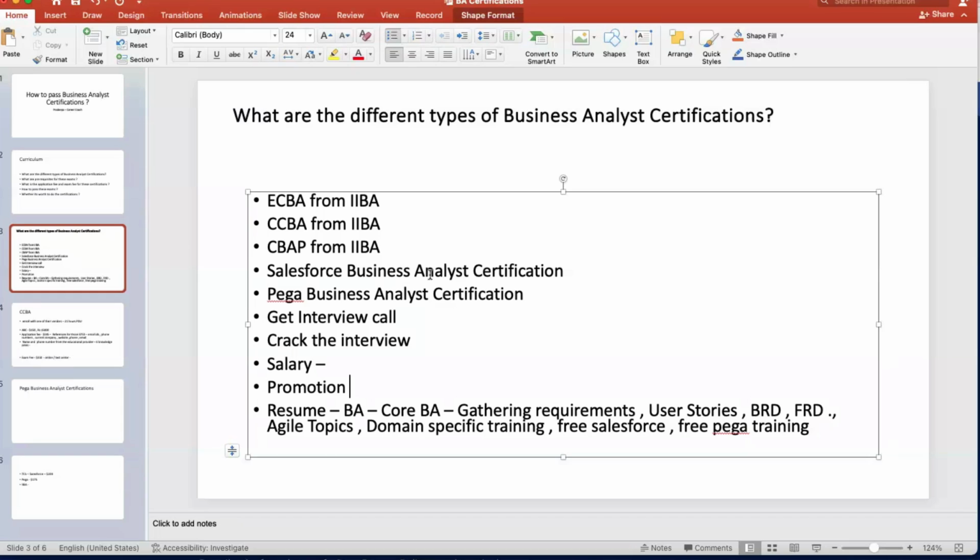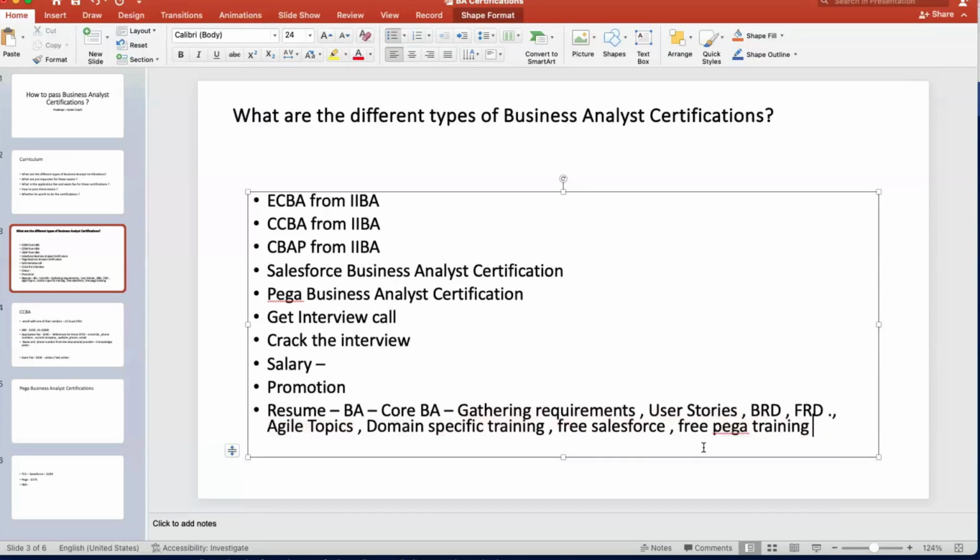But today, people don't know how to write a BRD. Today, people don't know how to give a prompt to ChatGPT. Today, people don't know how to draw a diagram on their own, or even with the help of an AI tool. And this documentation is a huge thing, right? If you take 100 candidates, 95 of them don't know how to write a document. They will be talking in plain English, but they don't know how to convert those business requirements into some kind of specific documents. So these are the core BA skills that you have to develop, and those are the only things that are going to get you a job.